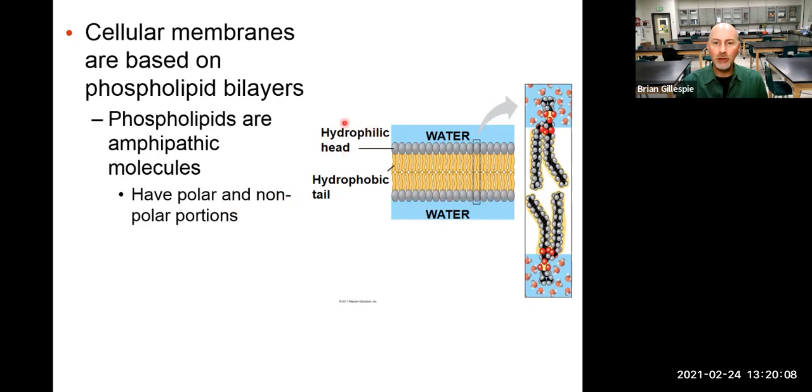Another way to say that, though, and why are they hydrophilic or hydrophobic? Well, it's because the hydrophilic regions have polar regions. Remember our previous discussion, the phosphate group that is attached to the glycerol head of a phospholipid molecule, the phosphate group is electrically charged, has an extra electron. And then there are additional functional groups that are often added onto that phosphate group. And all of that is very polar. And so it's very easy for charged regions of water molecules to surround that portion, creating like a little miniature hydration shell. The nonpolar portions, of course, are the fatty acids.